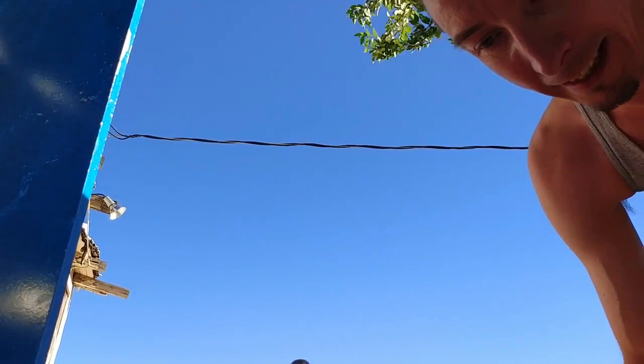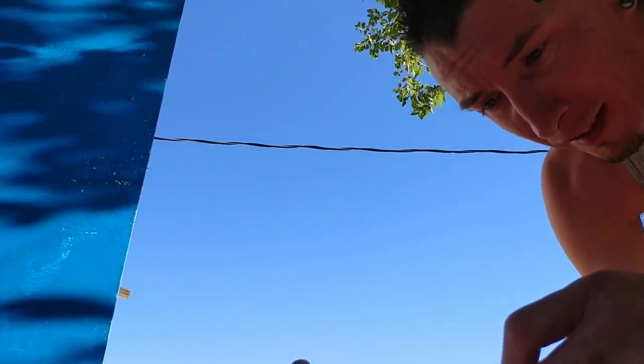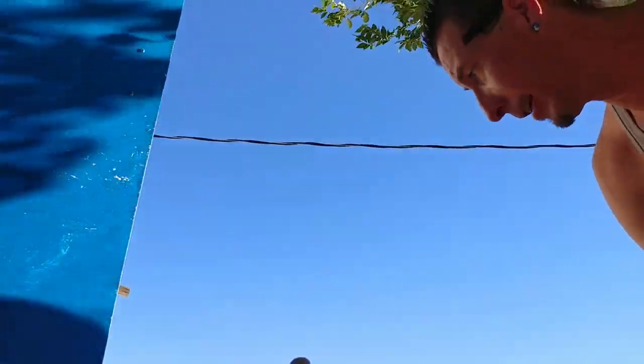Maybe set the camera right over here. No, because then the wind wants to blow that. Perhaps there? I don't know. I'm trying to do this while I can in this blowing wind. Ten mil, there we go.